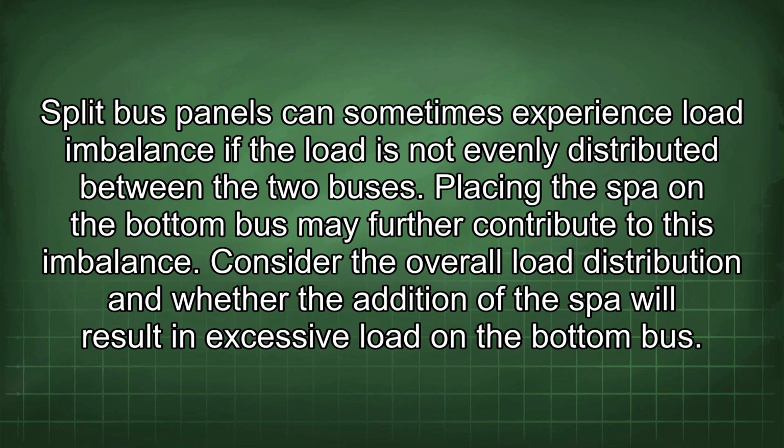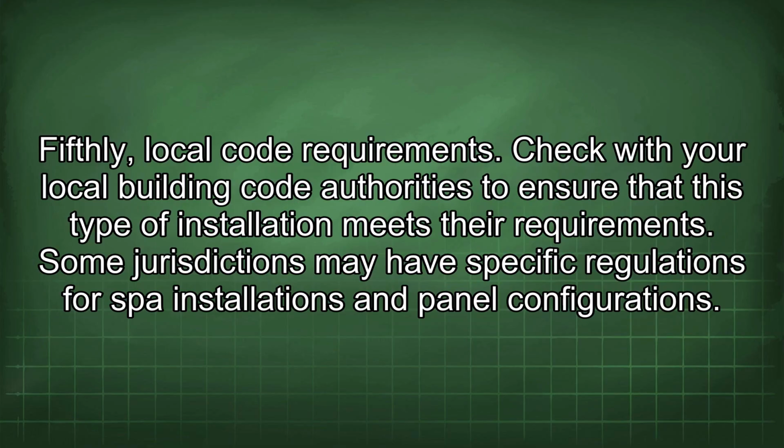Fourthly, load imbalance. Split bus panels can sometimes experience load imbalance if the load is not evenly distributed between the two buses. Placing the SPA on the bottom bus may further contribute to this imbalance. Consider the overall load distribution and whether the addition of the SPA will result in excessive load on the bottom bus.